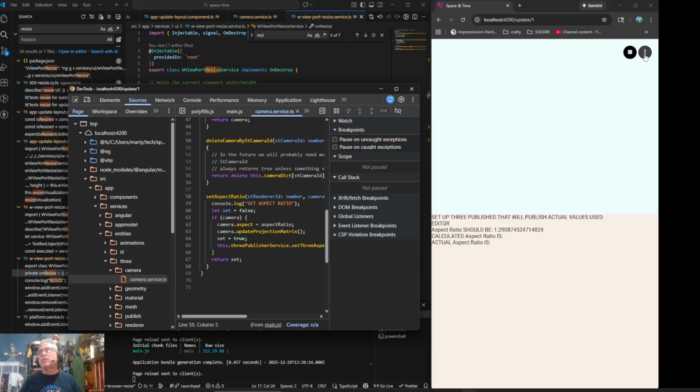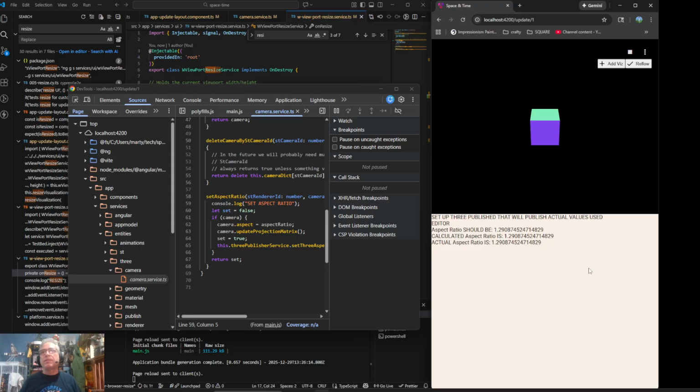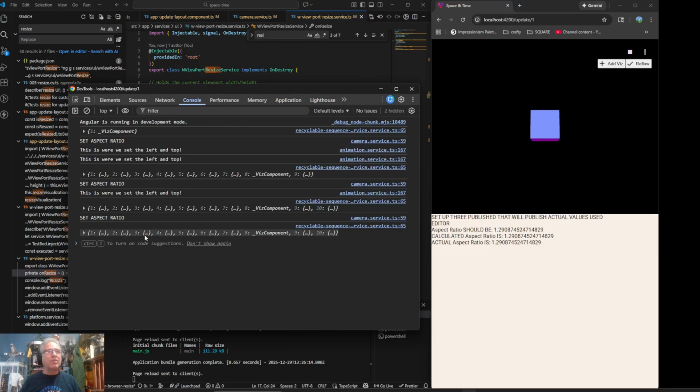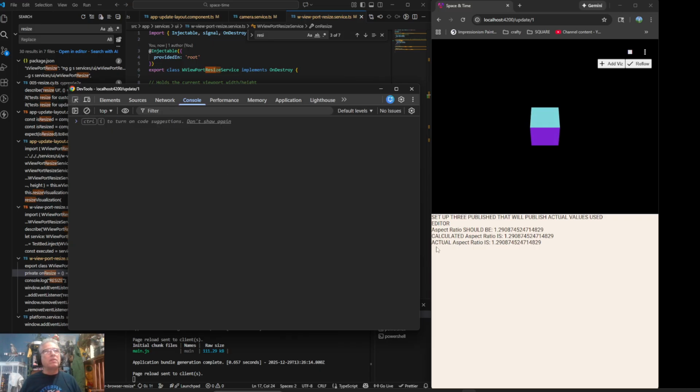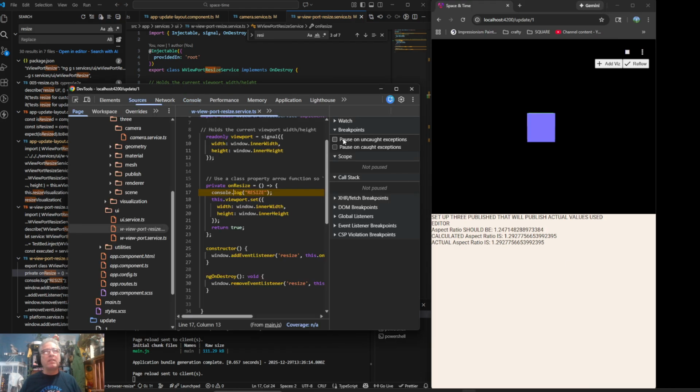And then let's come over here, add this, go over here, update, and then let's see. Our resize, I think, should have already been called. Maybe not. All right. Resize got called right there.